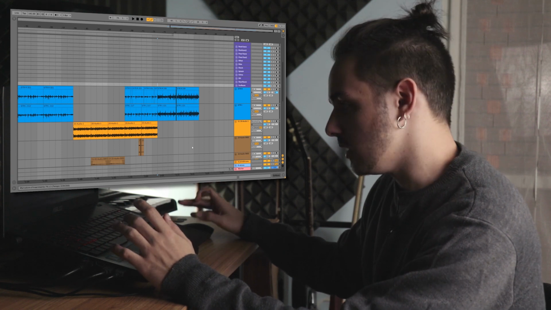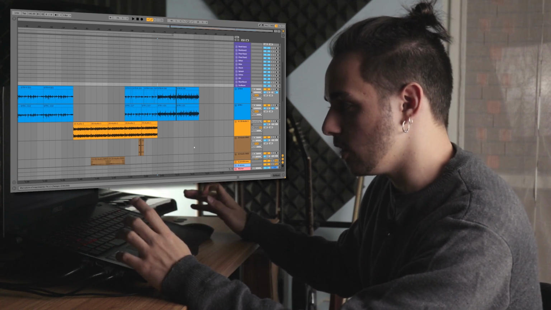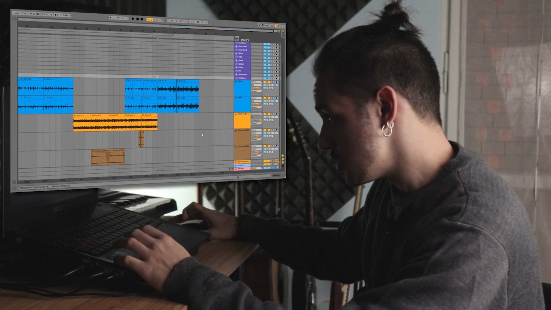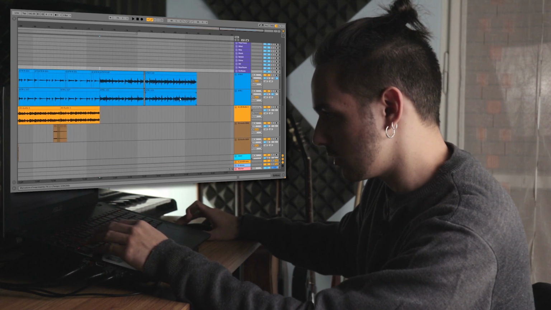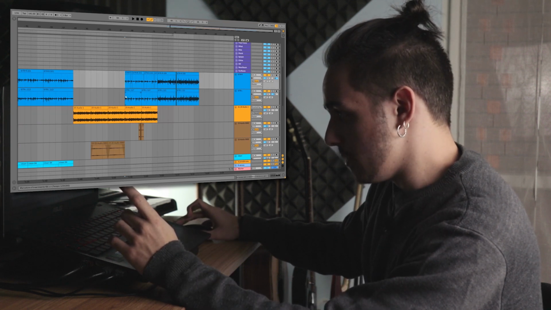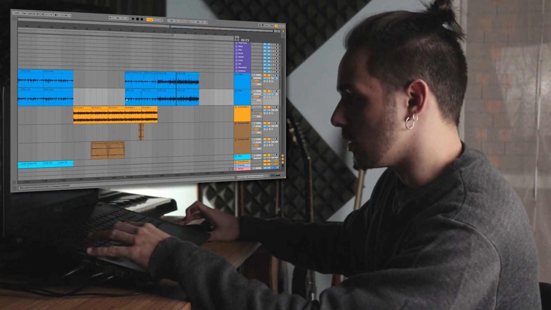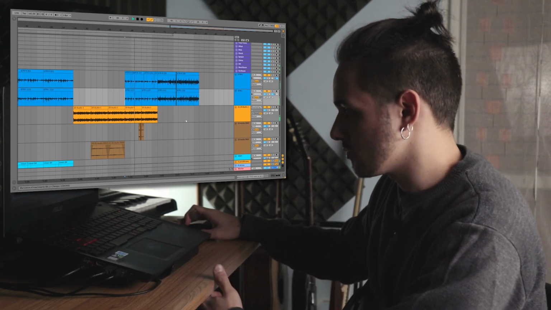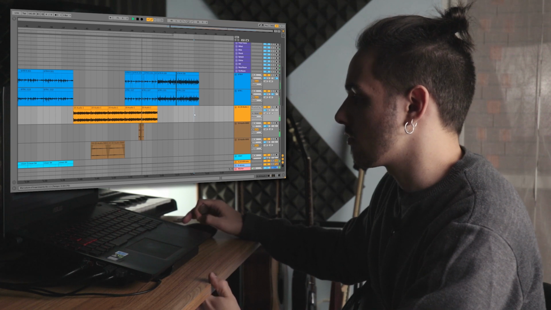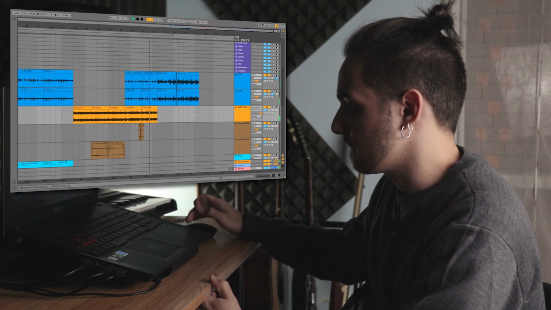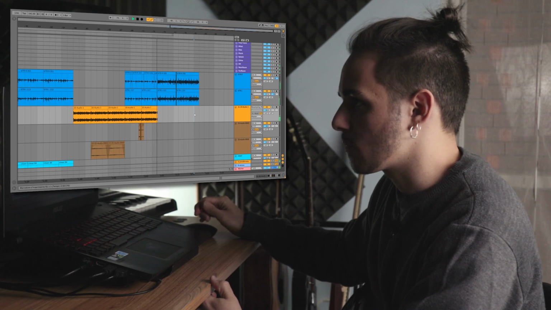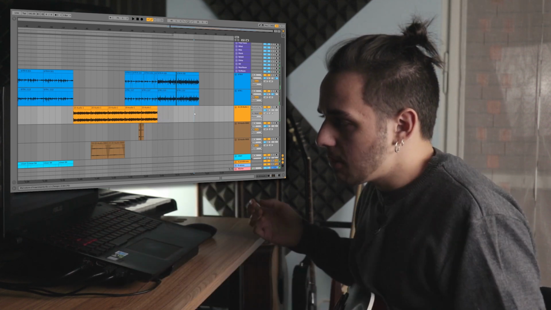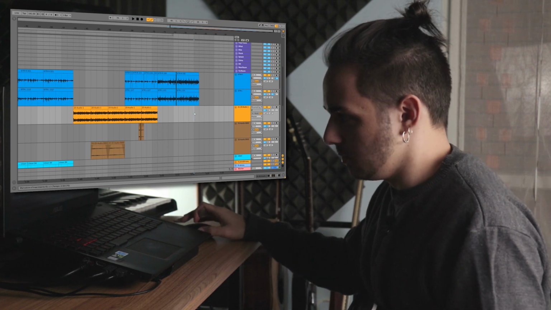So we'll worry about details later. For now, we have a really important thing to address, which is transitions. Now, transitions are very difficult and very important. Let me show you what happens if I just go directly into the chorus from the verse. I mean, it kind of works, probably, not that much in my opinion.